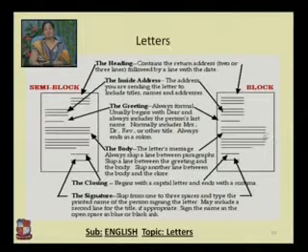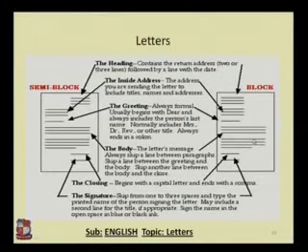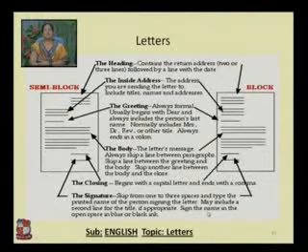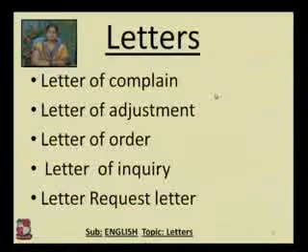In the block form, everything is on the left hand side. This kind of style of writing letters is usually used now. We are not using this semi-block kind of letter. In block type of letter, you can very well see the sender's address as well as the receiver's address both come on the left hand side. Date also comes on the left hand side. Then comes the subject line as well as the salutation, body of the passage and the complimentary clause. So usually we use the block form of writing the letters.